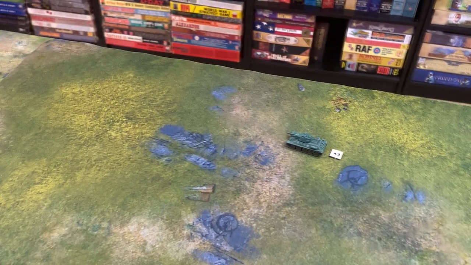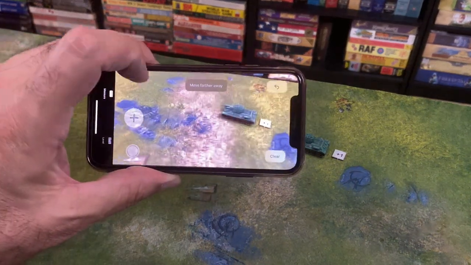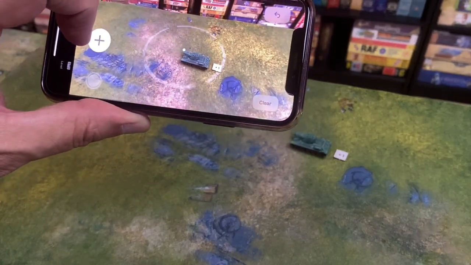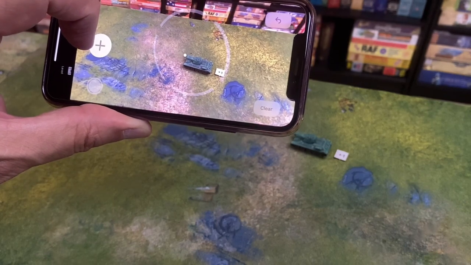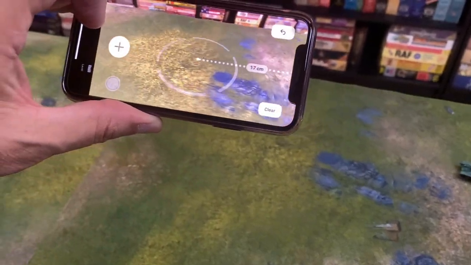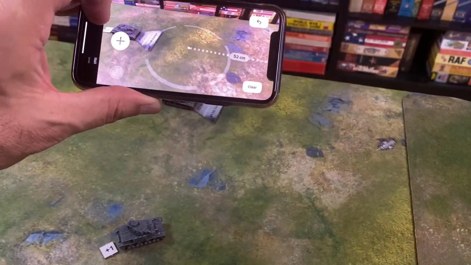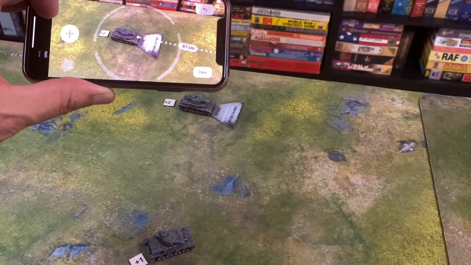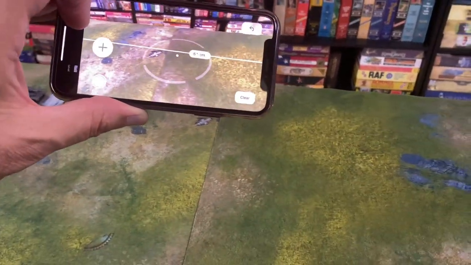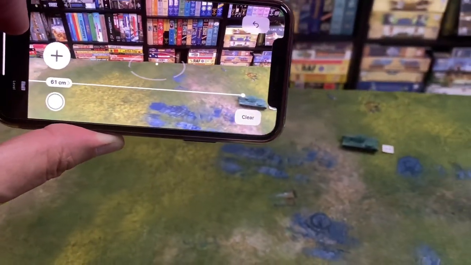We will be using an app for the iPhone called Measure. I have another iPhone here. What I'll do is simply point there in the center, place it on the barrel of the firing tank, and then we will locate the target and place it here on top of the target. So there we go, and that is a distance of 61 centimeters.